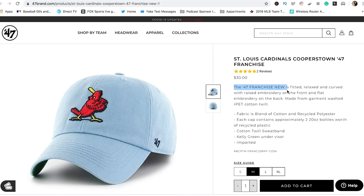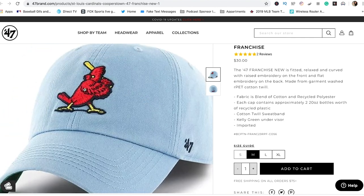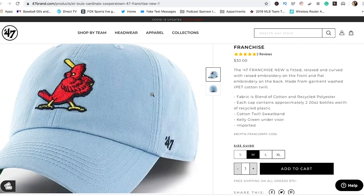The bad news is those two hats are not available on 47brand.com, on Amazon, or anywhere else I can find. But that's not to say you can't find some other great hats there right now. There is the Franchise New line, which leads me to believe it's still the same soft, comfortable material I love about the older versions of the franchise line. It has the same logo and goes back to the script on the back, but it works so well with those pops of red against that light blue. If I were getting a new hat to add to my 47 Brand collection right now, it would probably be that one.